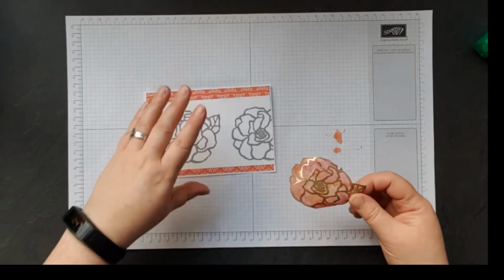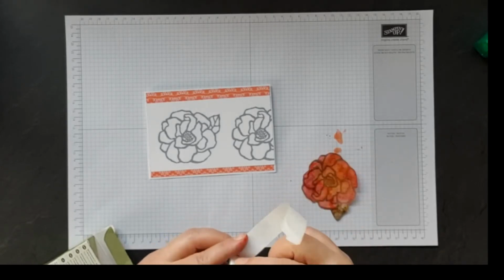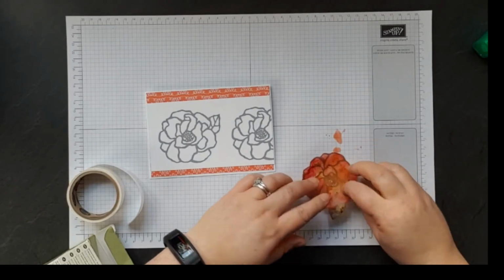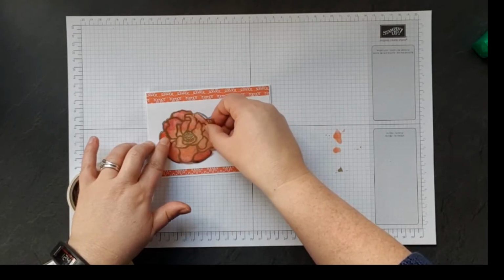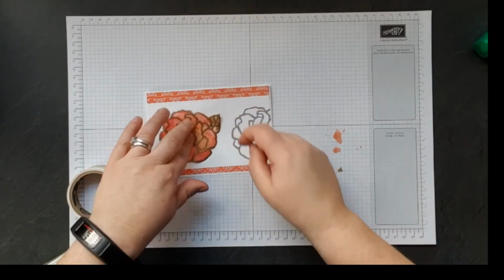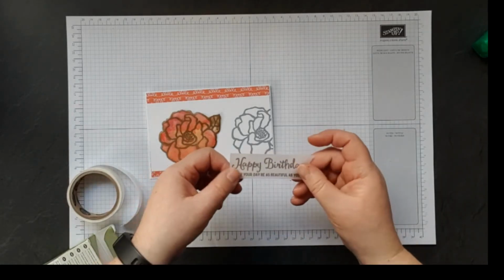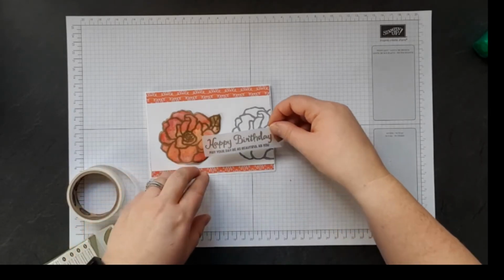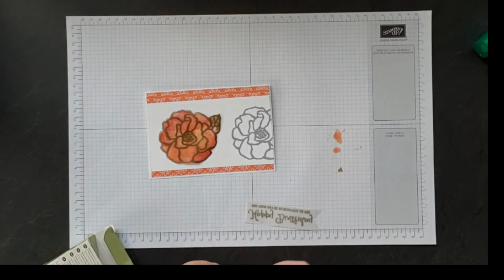So now to finish off, I'm going to pop a glue dot in the centre. These are very useful for vellum to stick down vellum. It's very hard because obviously it's transparent so you can see everything. So I'm just going to line it up with the grey outline and stick that down like that. Now I've got a sentiment already stamped and embossed in gold. It says, "Happy birthday, may your day be as beautiful as ever." So I'm just going to add that across like that again with glue dots.